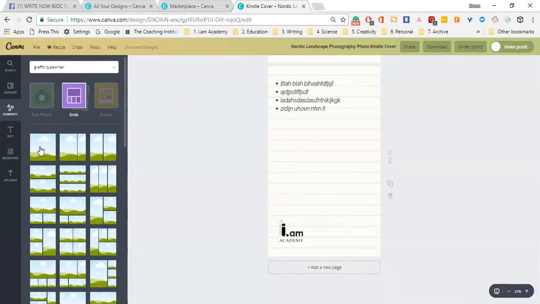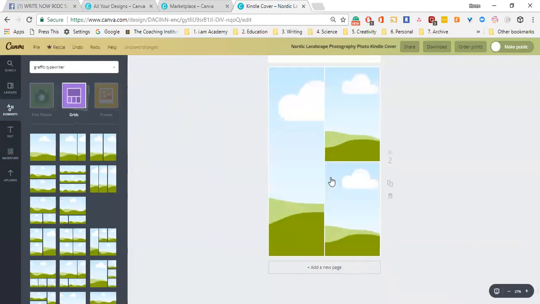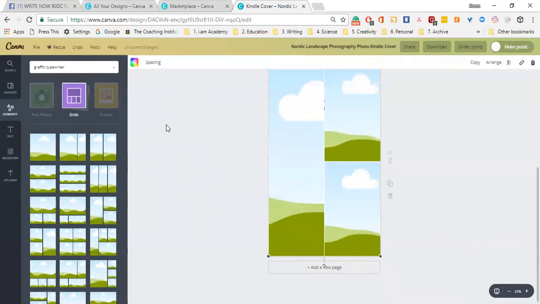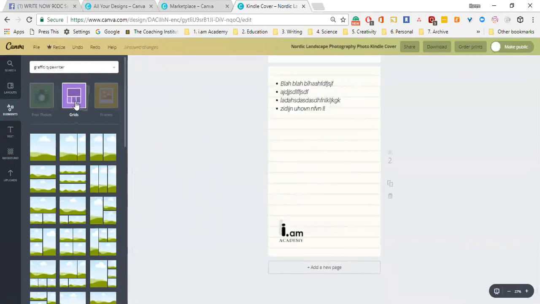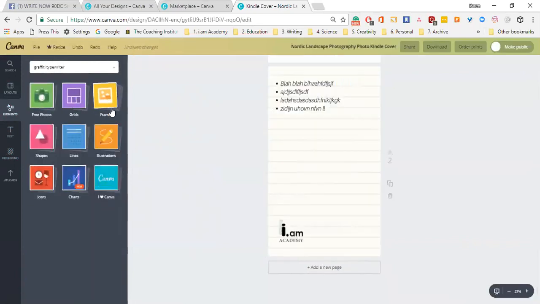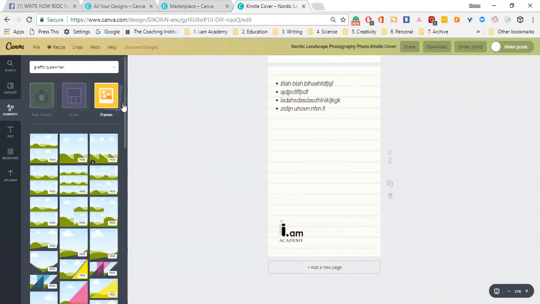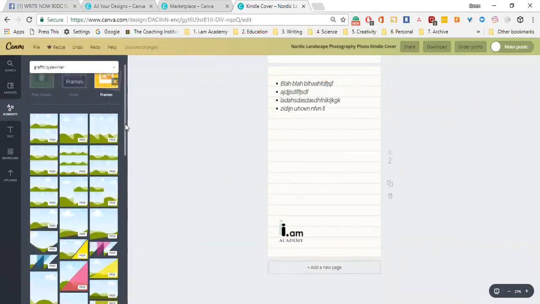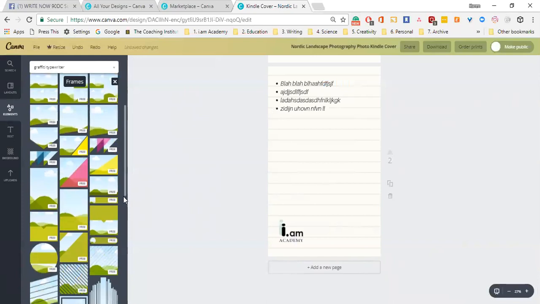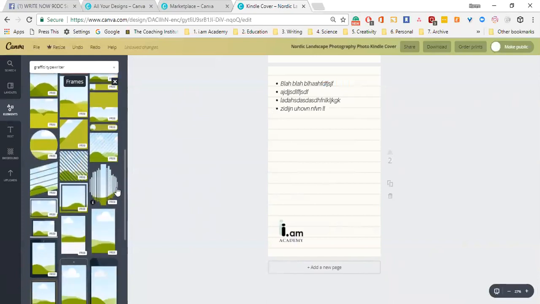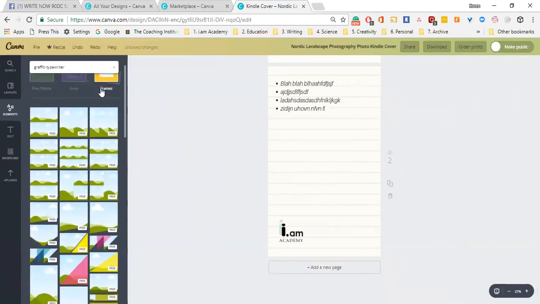Okay, so this is for pictures. For example, if you did that, you could put 3 photos in. Not very handy for a back cover, possibly for a front cover, whatever you're into. Not so good for the back cover, but at least that shows you what it is. Frames, similar kind of thing, but there's a frame around it. And you've also got things like this where it's across the one photo. So it'll just be one photo, it'll be slices of photo. If it works for your cover design, awesome.